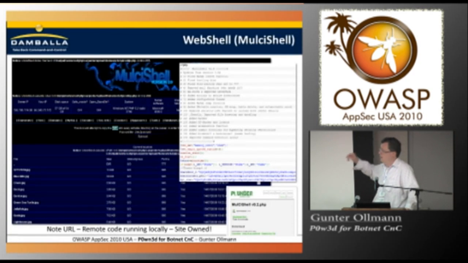I grabbed an older version, the 1.0 of the C99 shell. It's all well documented, and then starts running through. So in this bottom right-hand side here, we actually see all of the instructions for displaying the types of data that you can see on the command shell. And to see what these things look like, here is a competitor shell. So this is actually web shell or multi-shell. It also goes under the name of C100, obviously one better than the C99 shell.